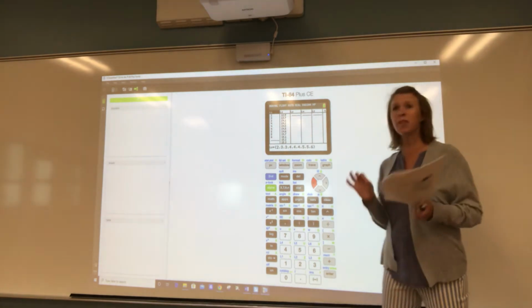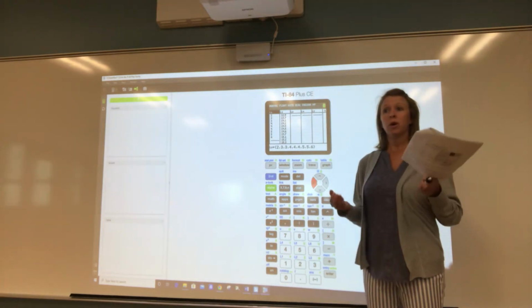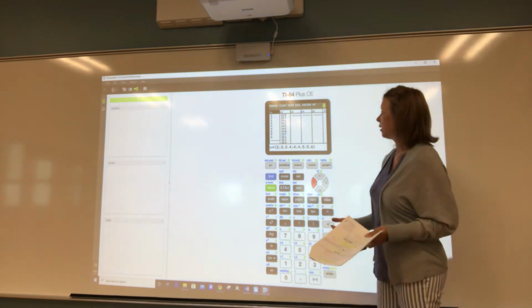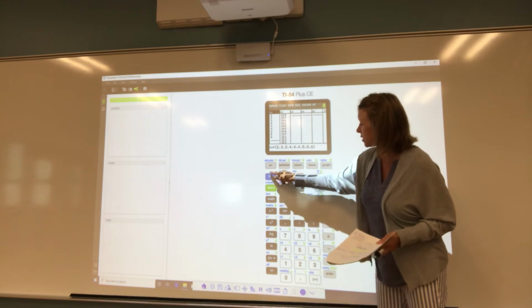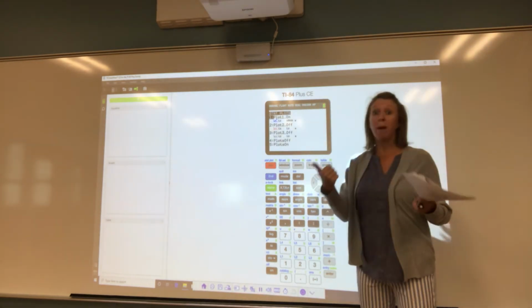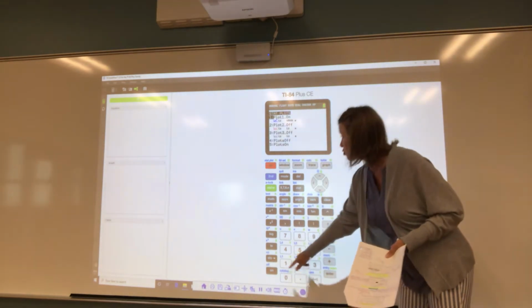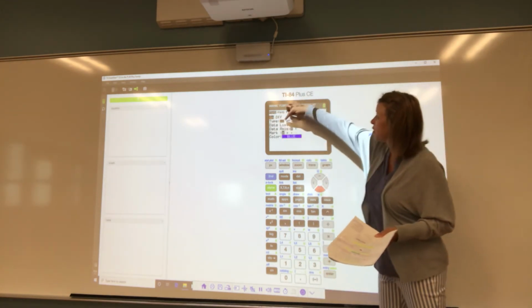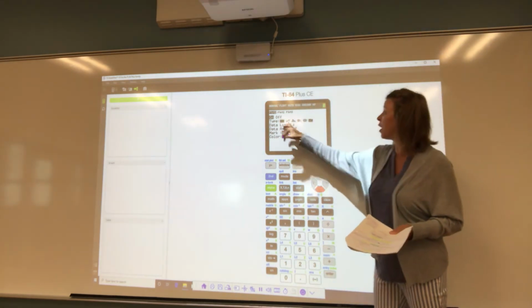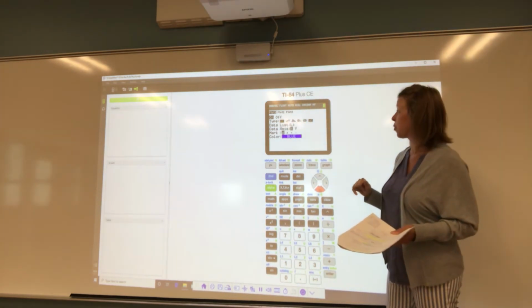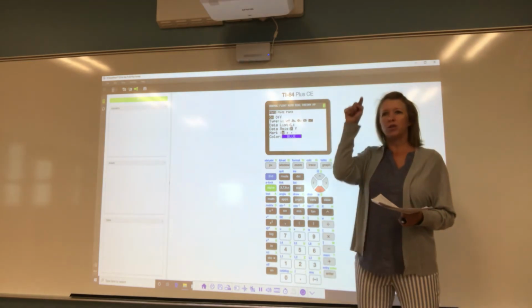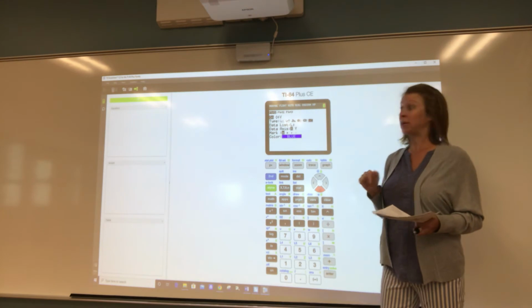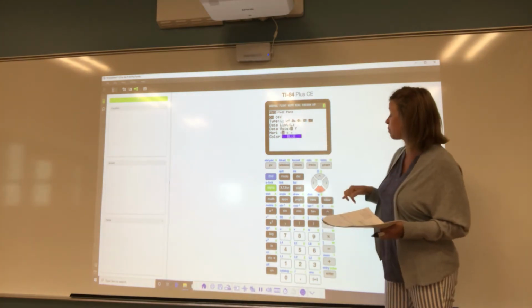Again, the purpose of this is to try to estimate if the data set is approximately normal. Once you have that in, you're going to go into stat plot. This is where you go if you were going to do a box plot or a histogram. You're going to choose plot 1, and make sure you tap enter over top of On. Then you can see there are 6 types of graphs here. Most of these you're familiar with. The one on the right looks like a jagged, almost line. That is the normal probability plot, so you want to select that last option.